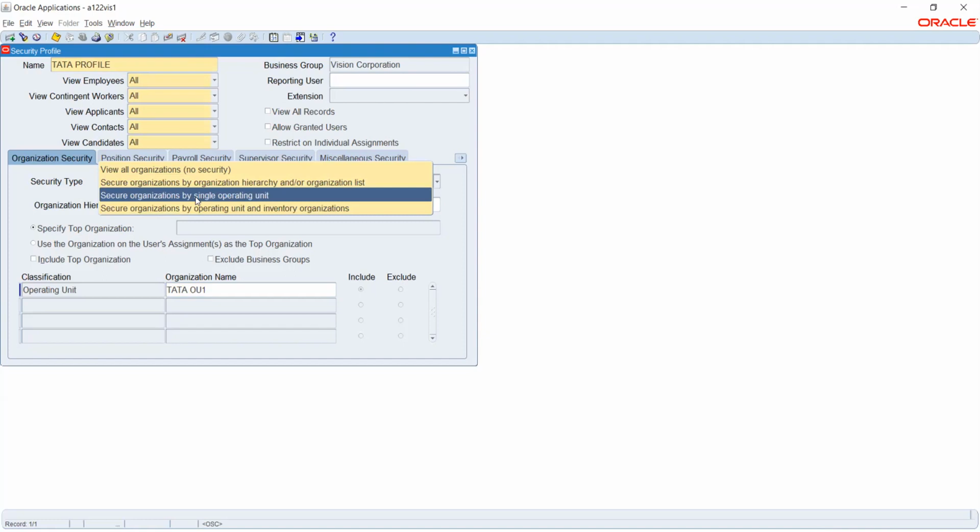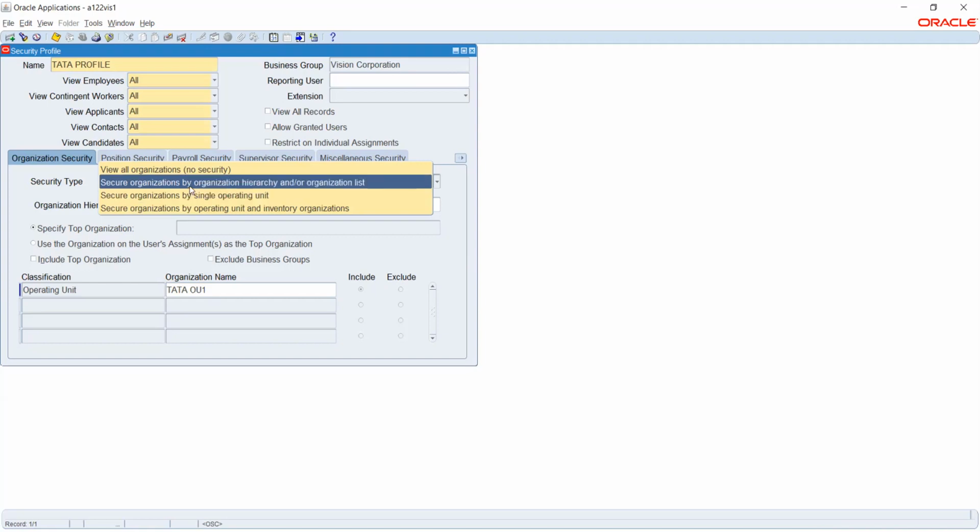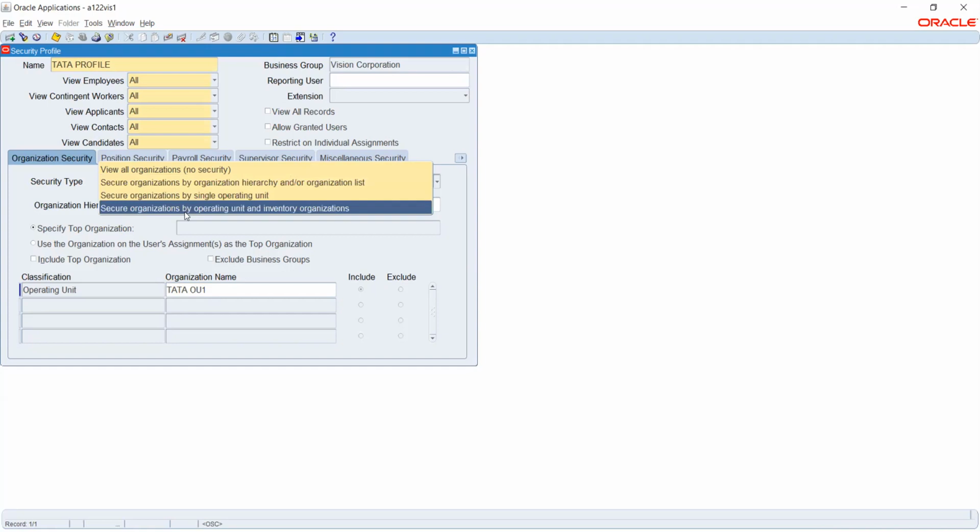I will use multiple operating units when there is a case where a manager, a kind of regional manager, handles more than two or three offices. Let's take a Big Bazaar case. There will be a manager who handles T Nagar and Nandanam, both offices. So we cannot select secure organization by single operating unit because it is handled by one person. In this case, we will select either this case or the third option.